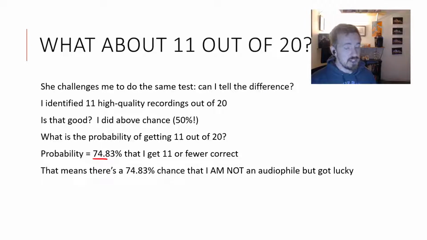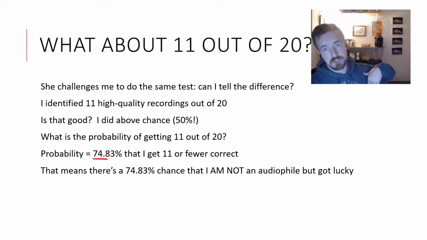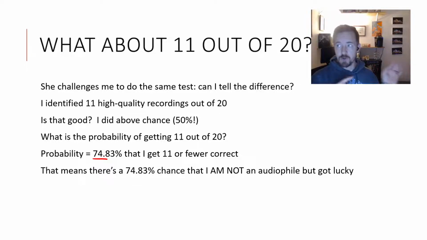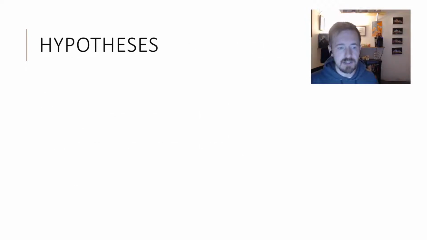So there's a pretty good chance that I could have just been guessing in this case, because guessing 11 out of 20 correct, so imagine if you had 11 true-false questions. Just by doing them randomly, you're going to get half of them correct if you don't know the answer to any of them. And you're just guessing without even looking. So to get 11 out of 20 of those is not so unusual. So I don't have enough evidence for me to say that I am an audiophile. To me, this is just not enough evidence to show that I'm doing more than just actually guessing.